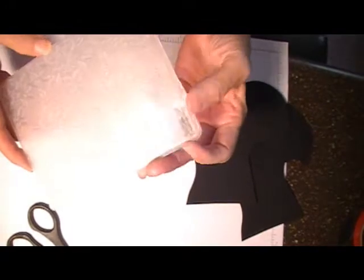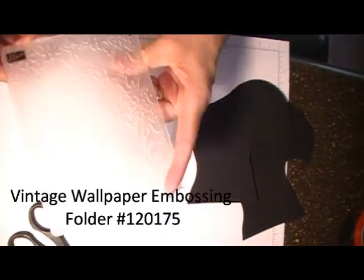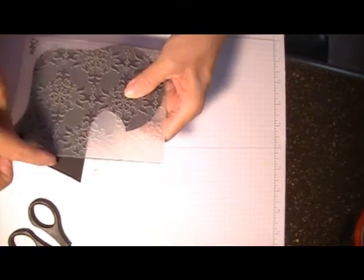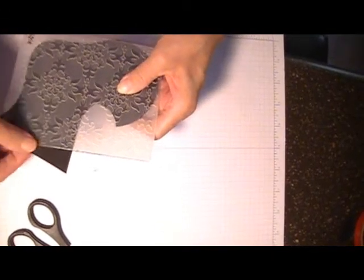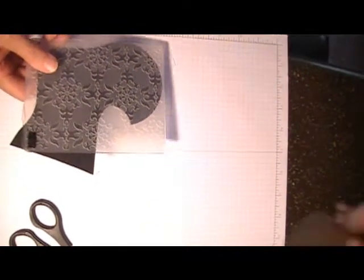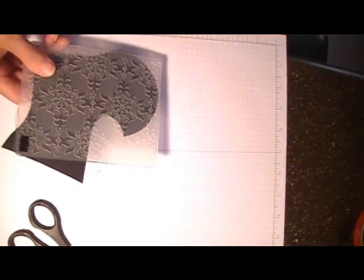Okay, here we go. I'm gonna emboss it using the vintage wallpaper embossing folder. Thing I wanted to point out was it doesn't matter that this part isn't going to be embossed, because it's going to be covered by the top of the boot like that, so it won't matter that it doesn't get embossed.